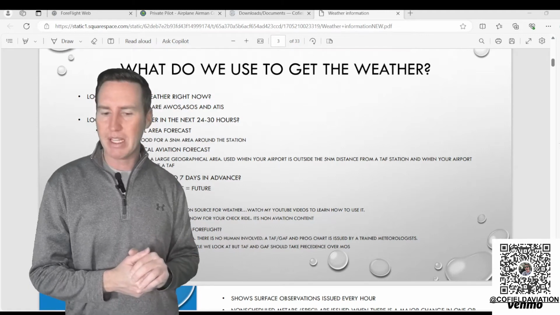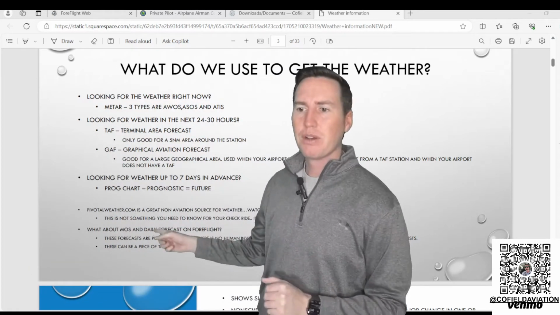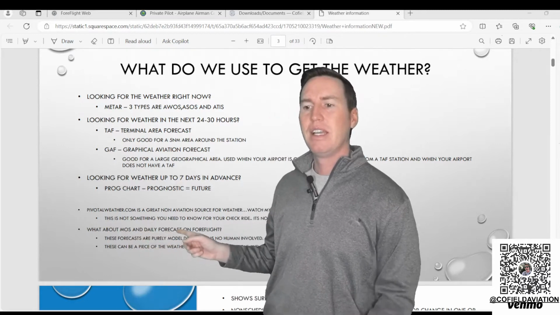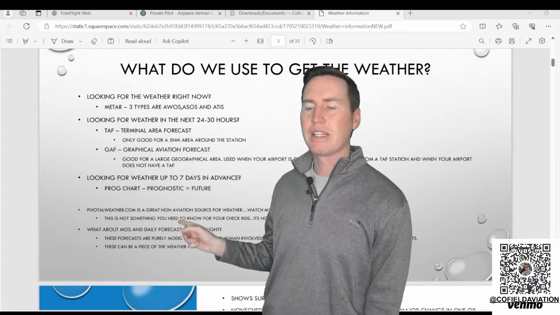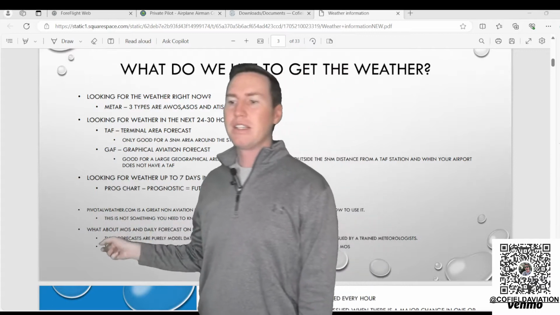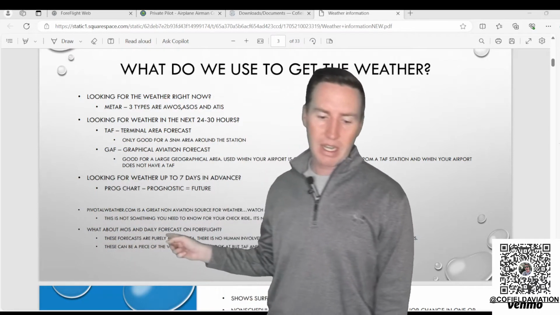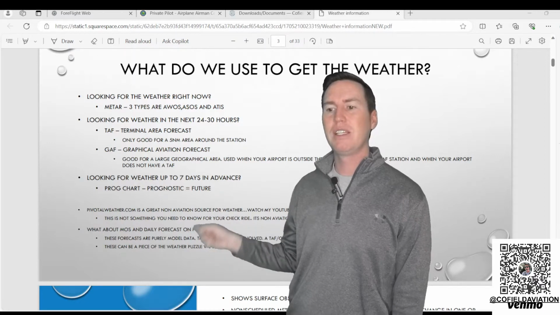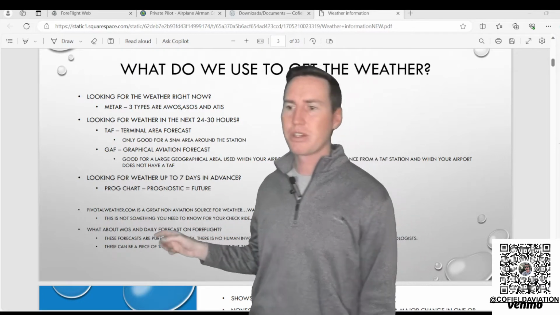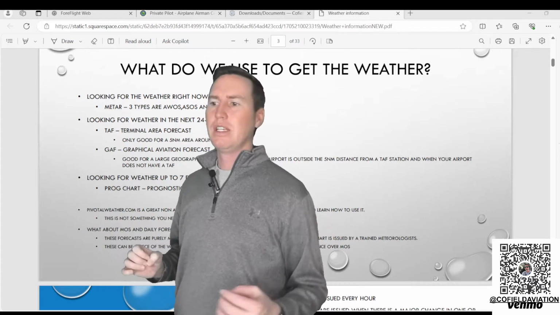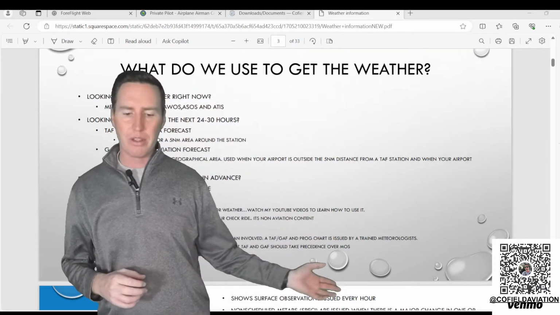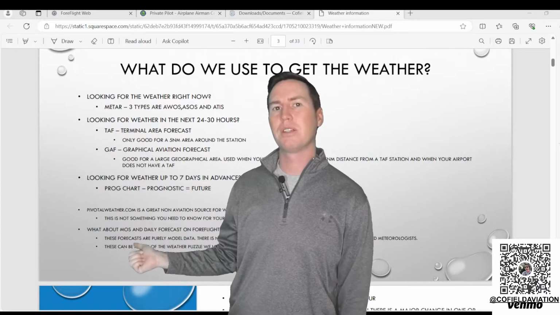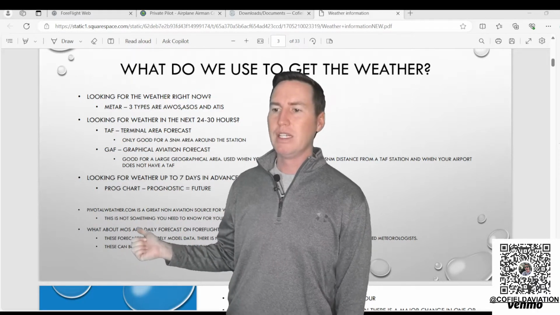And then last here is, if you're a ForeFlight fan, you know about model output statistics, MOS, in the daily forecast. So you're going to see that on ForeFlight. This is a nice tool. All right. But one thing you need to know is these forecasts are strictly model data. Okay, so there's no meteorologist that is giving you the MOS or the daily forecast. It's just 100% strictly model data.